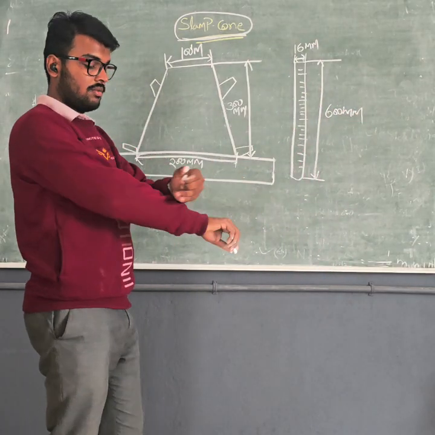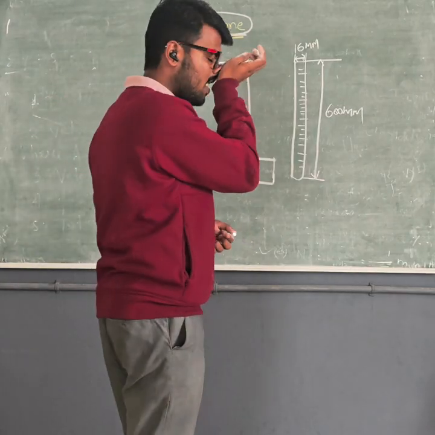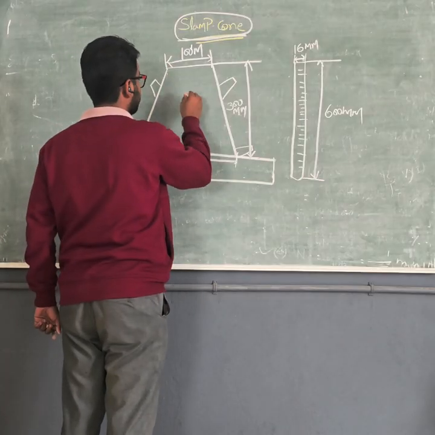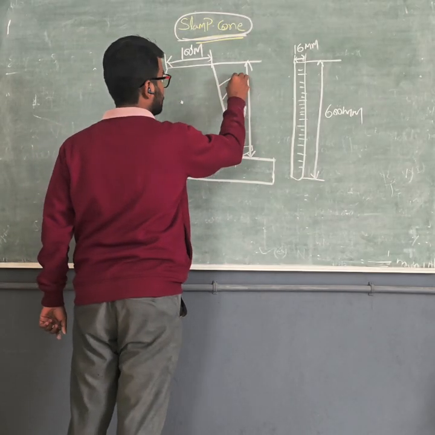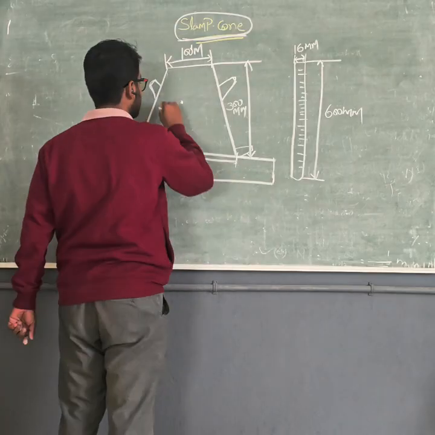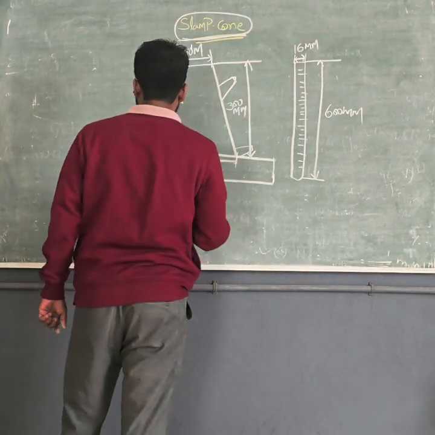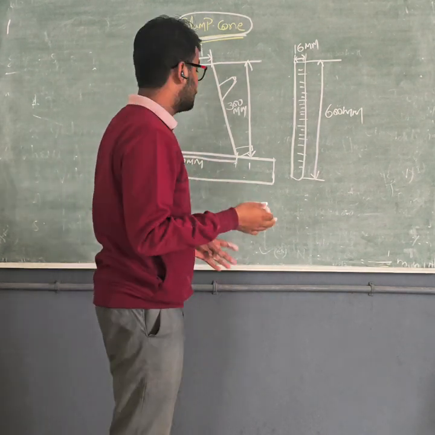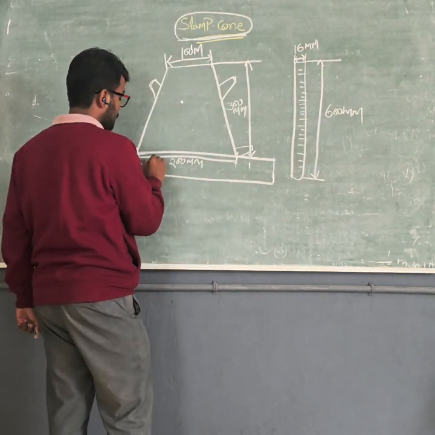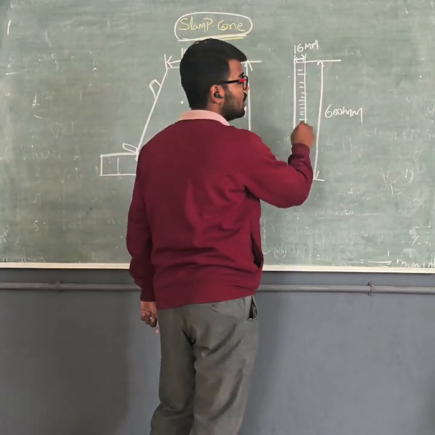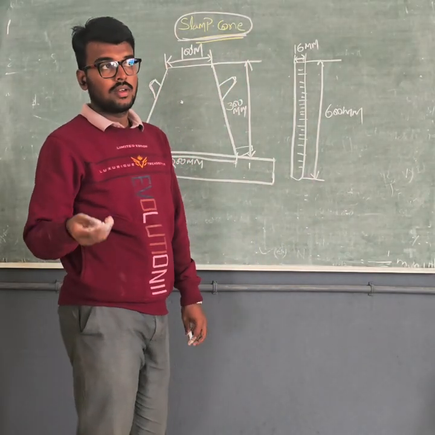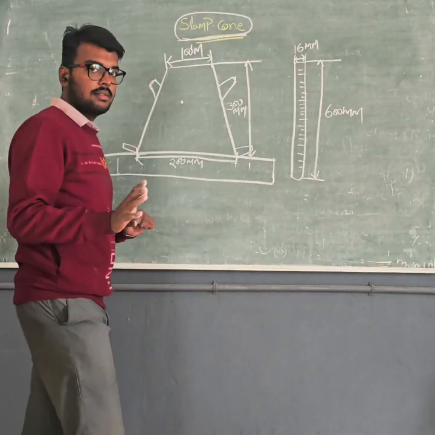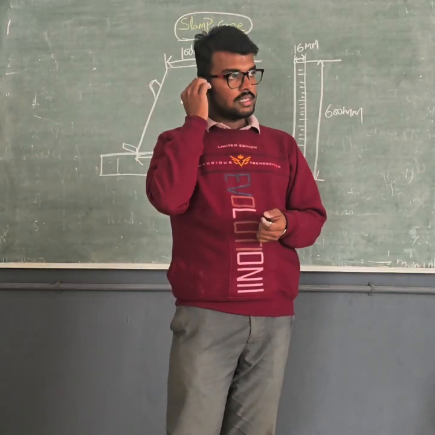This is the main apparatus which we use to do the slump cone test. This is the slump cone. This is the handle. After the demolding process, we use this handle to demold the slump cone, and this is the metallic plane base onto which the concrete slumps. And this is the tamping rod, by which we remove the voids from the concrete and also measure the slump value. This is the apparatus which we require to do the slump cone test.